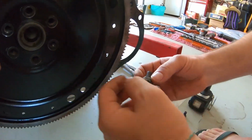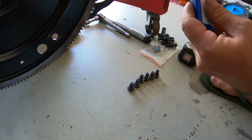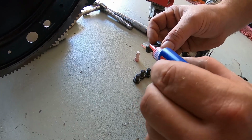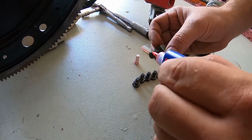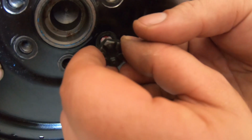Alright, so you grab the flex plate bolts. We're going to just put the tiniest little bit of Loctite, guys. It's a decent permanent drop. There's a lot of thread there, so just a drop on one coil, just a drop at the start. Beautiful, that's about all you need, guys. Start these in. You just don't want them rattling loose from vibration, but you don't want too much on there where it's going to be an absolute mission to get it out.